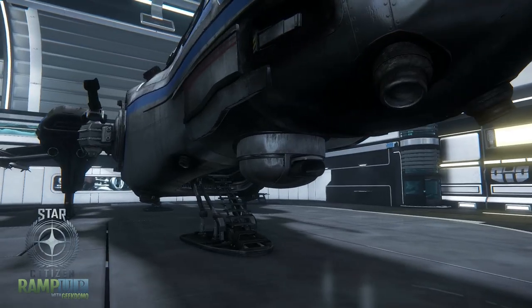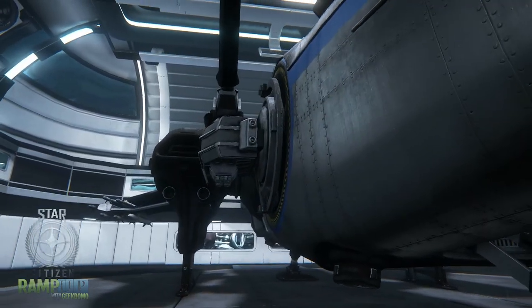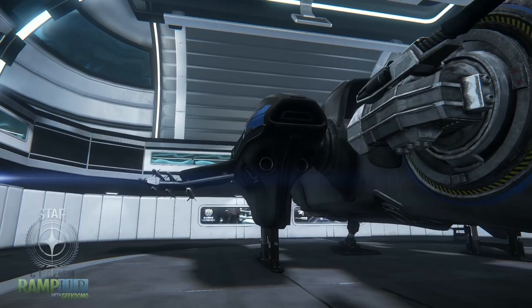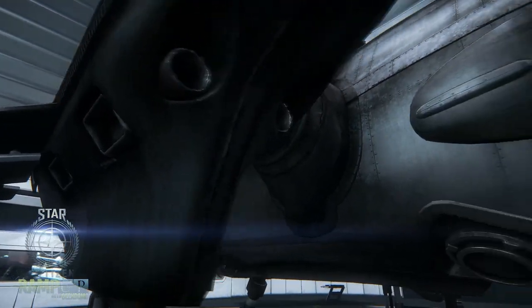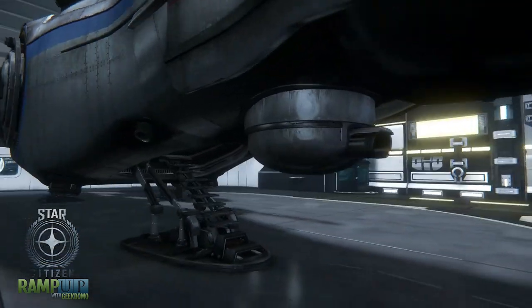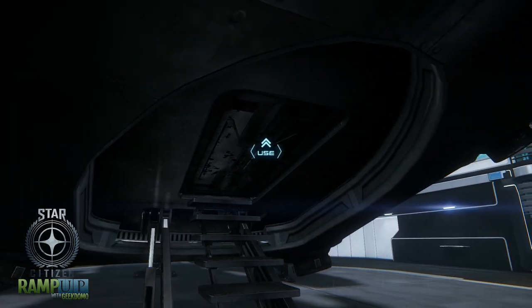Alright, so let's go ahead and have a look at the ship. Up front here, these are our thrusters, there's one of my turrets, there's one of the sets of guns on the right and left side of the ship, and these are my missiles under the wing there, and I believe that's the engine intake. It might be a set of guns. I don't know, I haven't seen any detailed specs to tell me exactly what every single thing is, but we'll get there. Unfortunately for tall people, you have to duck going under here, and you look up, got my use thing.